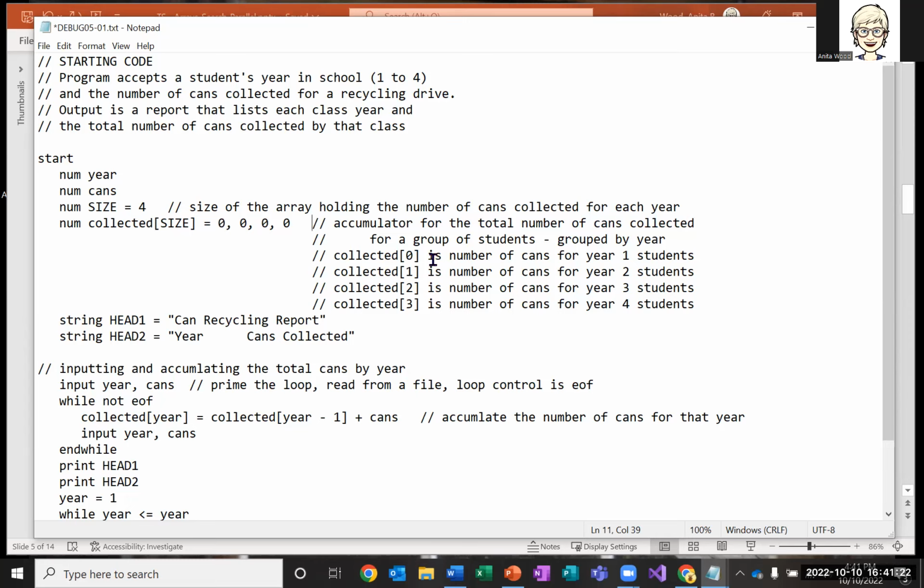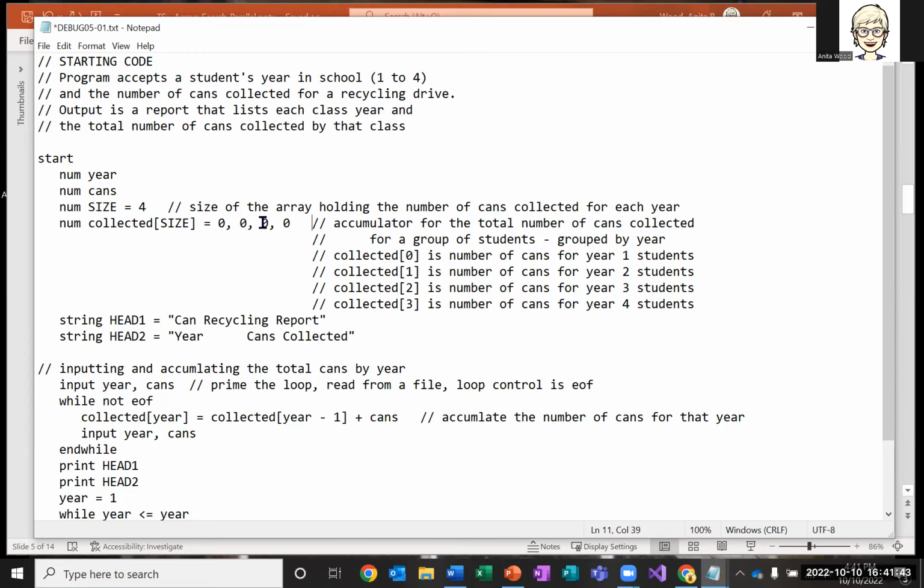It would have initialized it to 0. This is collected for year 2. It gets in collected 1. You see the confusion? You just got to keep these straight. And quite honestly, writing them out like this is probably the best thing you can do for yourself. Make sure you've got it.